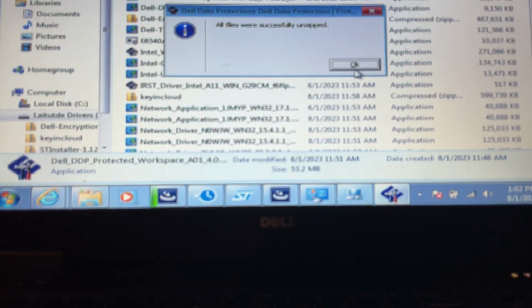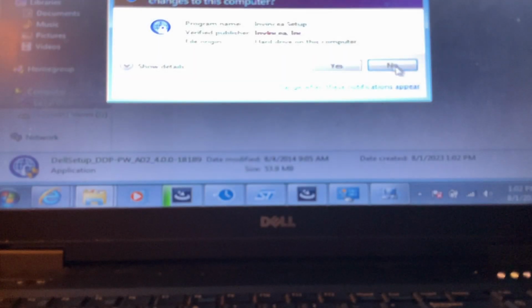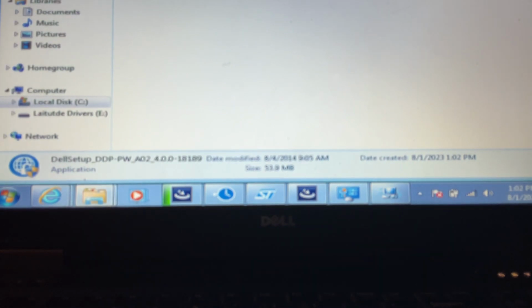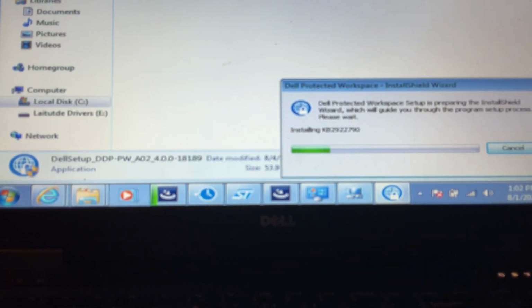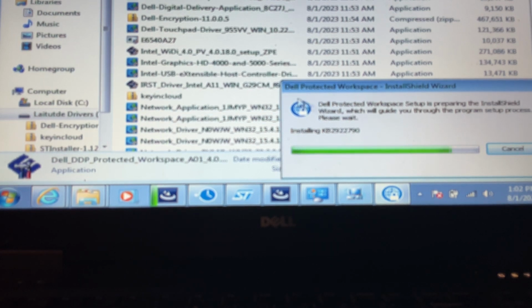We're going to go ahead and create. Okay. And this is the folder. Let's install it. Invisiga setup. Alright, so now it's installing.